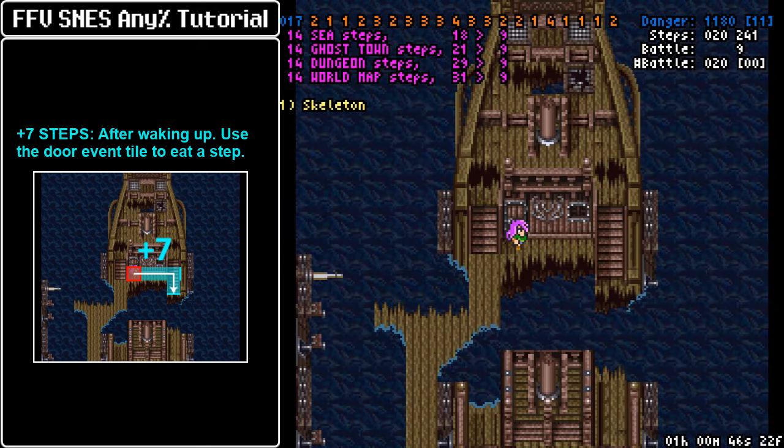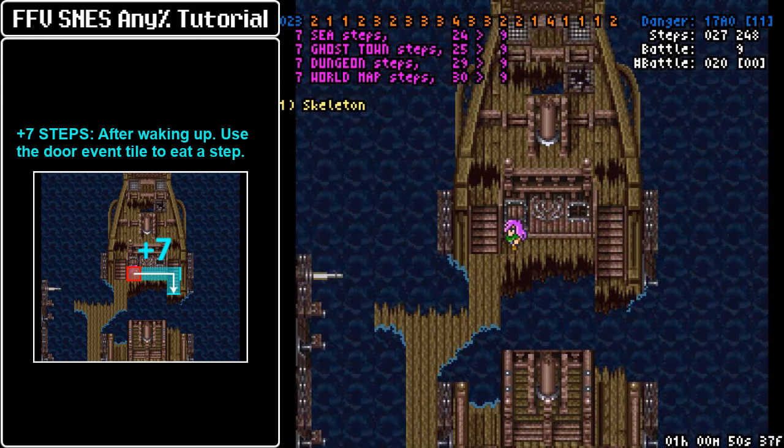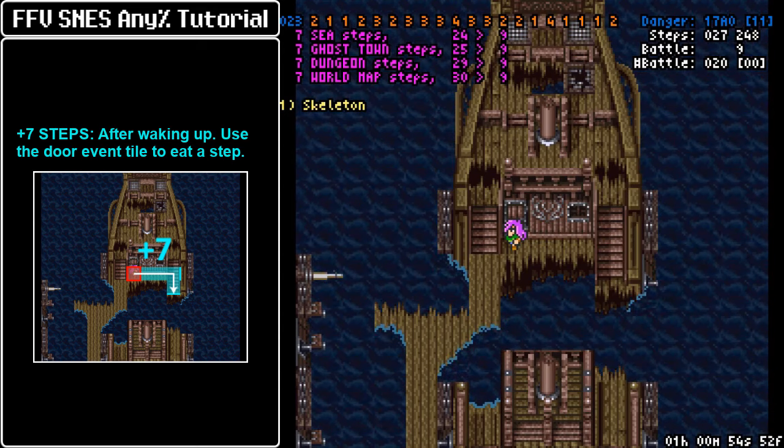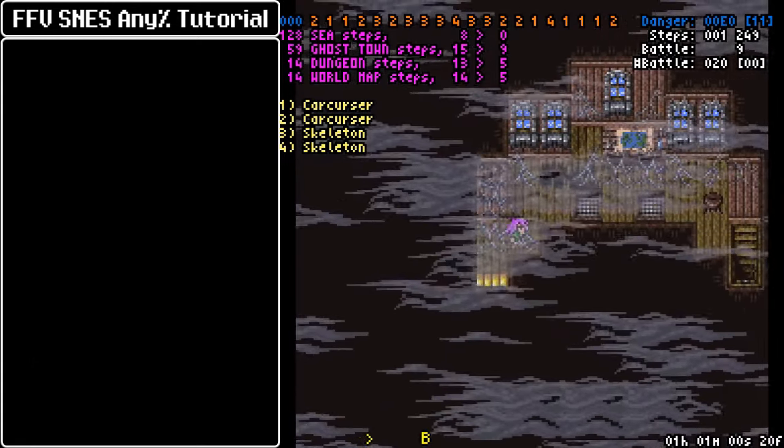Before entering this room, we want 7 steps. So run here, down, and then come back. It's technically 8 total, but thanks to the event tile, we are able to eat up 1 step and go from an even to odd step count, which we want to avoid an encounter later on.